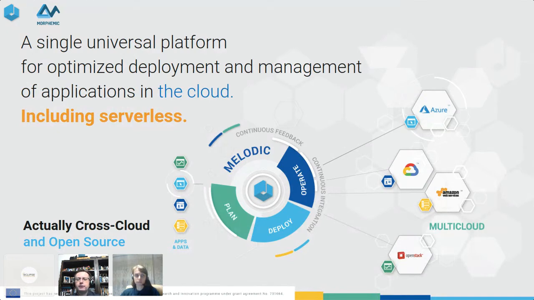It was a research and development project under Horizon 2020, and current development of the Melodic platform is done within the Morphemic project, which is also a research and innovation action under Horizon 2020.